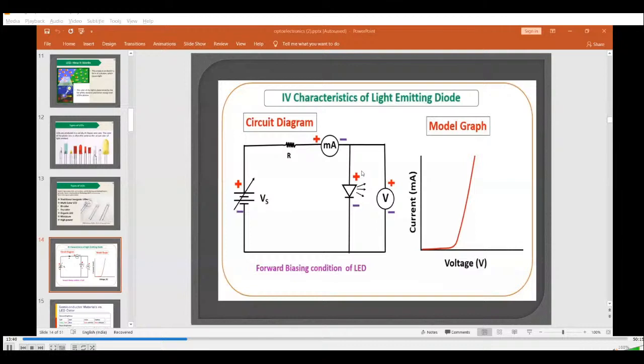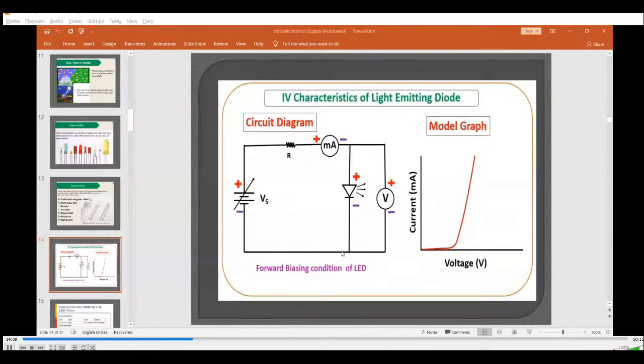The amount of power output translated into light: whatever current is flowing, it is generated in terms of light. That is, it is directly proportional to the forward current. Clear now? The light intensity we get is always proportional to the forward current. That is why we also do the PI characteristics in the lab. We plot the luminescence, as well as the luminosity, versus current graph in the laboratory.